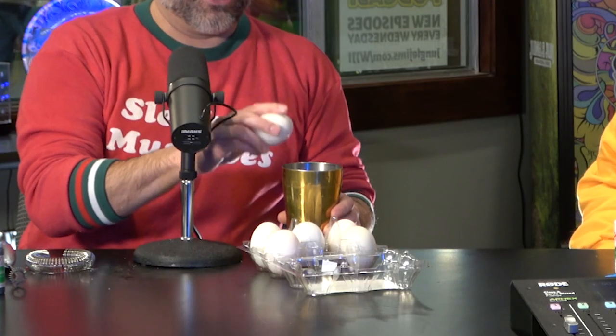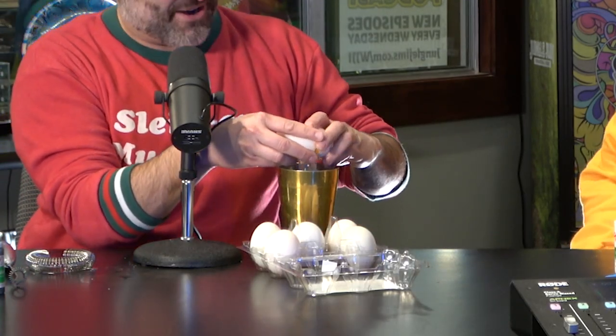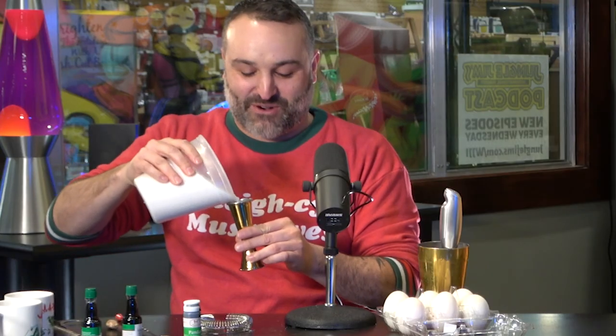Nog two — duck eggs. That's what's quacking! I've actually never had a duck egg before. I actually have. This is a pretty hefty egg. There's a lot of yolk in this one as compared to our quail eggs — that is predominantly yolk. So I'm assuming this one's going to be a little bit thicker. Yeah, we're going to cut a little bit of the thickness with some pandan. Another fun thing about Jungle Jim's international flavors! I'm going to beat this egg up first before we do anything else, because it is real thick and hefty.